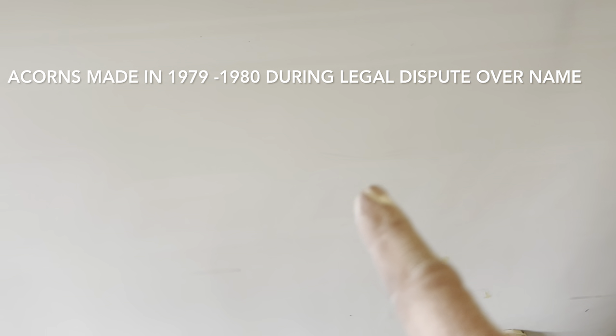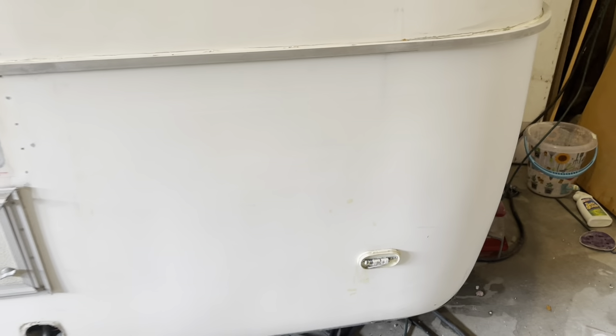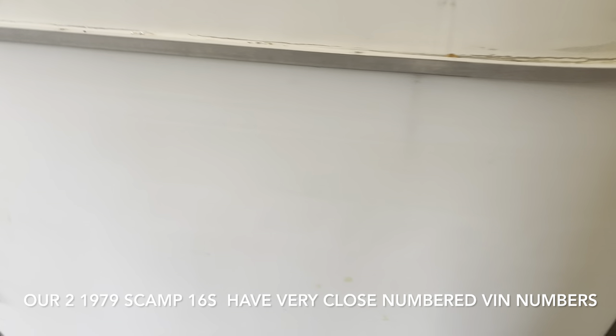In sanding this, I've found out some information. It's either I have a Scamp or somebody put Scamp on here later. I don't think I have the Acorn — I think I have a Scamp from maybe before they had the legal issues. Mine's the '79, so it's right around that same time they had the issues, which is kind of sad. I was kind of hoping I had what was considered the Acorn. There's a person on the Facebook page that has what I think is probably an Acorn, and just because of the age difference, hers came out a few months later. You can definitely tell mine says Scamp.